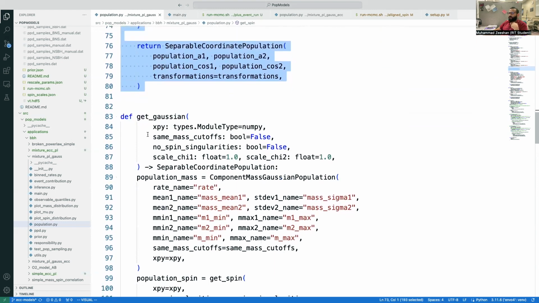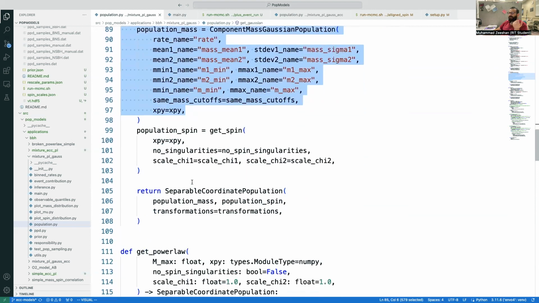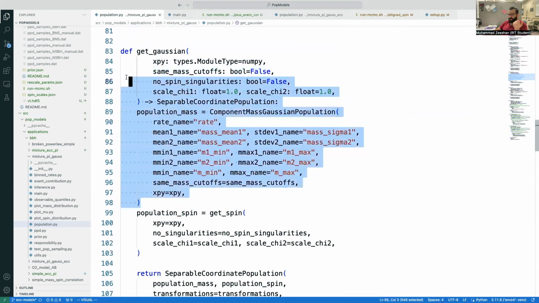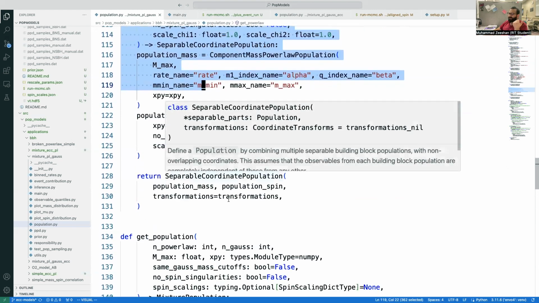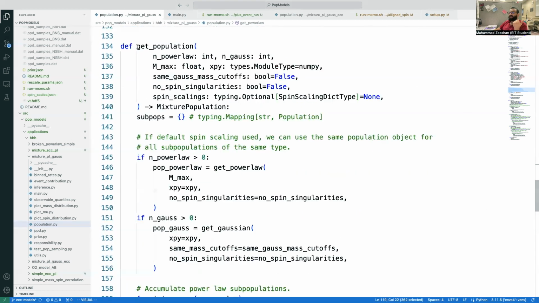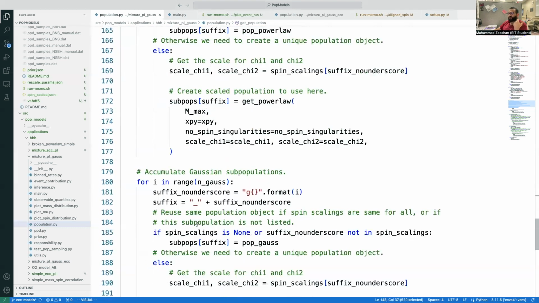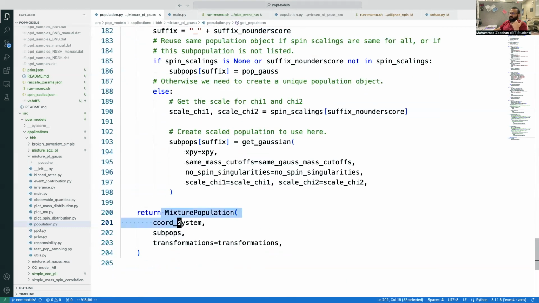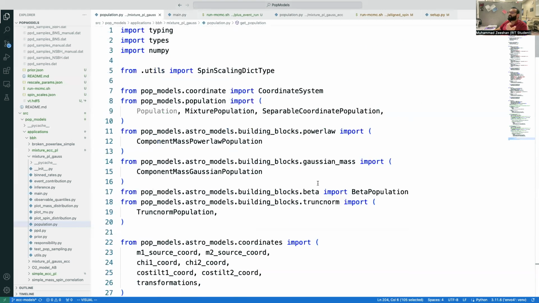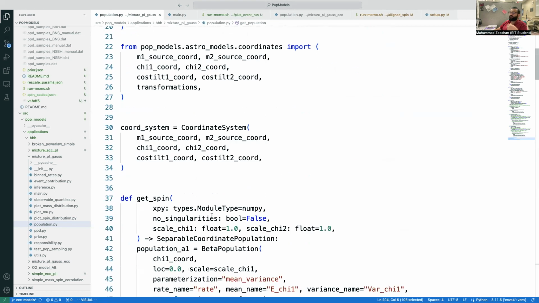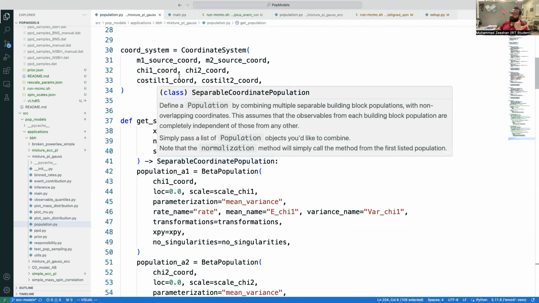And now in the defined Gaussian part, he is basically getting the different mass distributions, and he has two different distributions for the mass, the Gaussian one and the power law. So he used those terms to get the masses, and ultimately in get_population, he combines the mass and the spin to get the whole population model, and he returns it after mixing the whole model at the end. So if you want to use any other distribution, you can import it here, and you have to modify that code over here to get your own population.